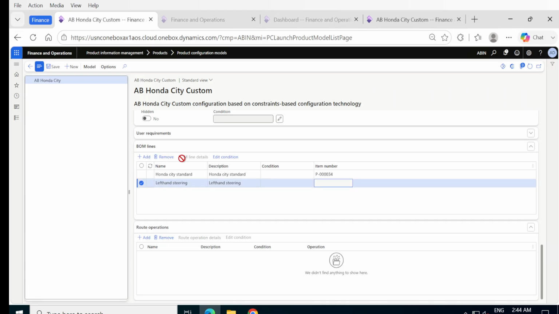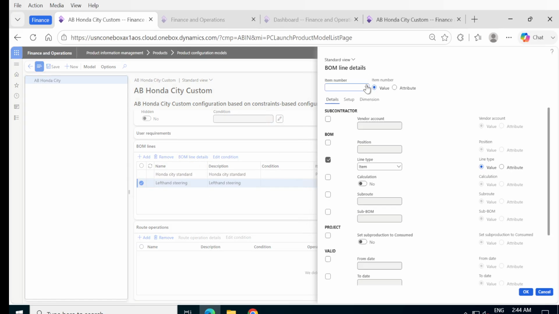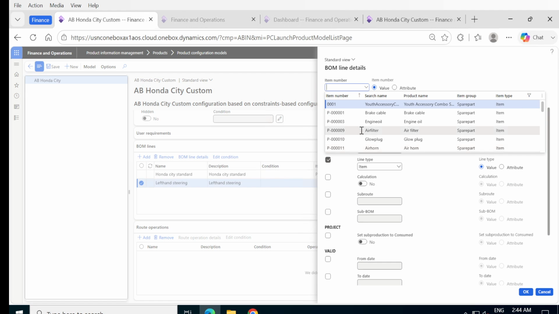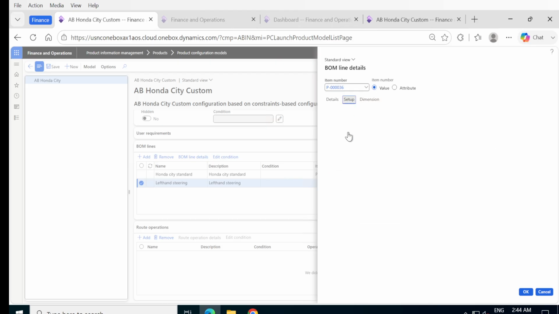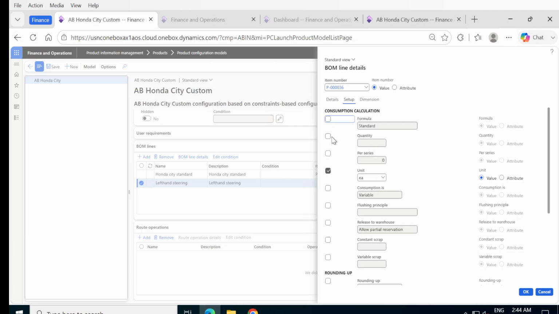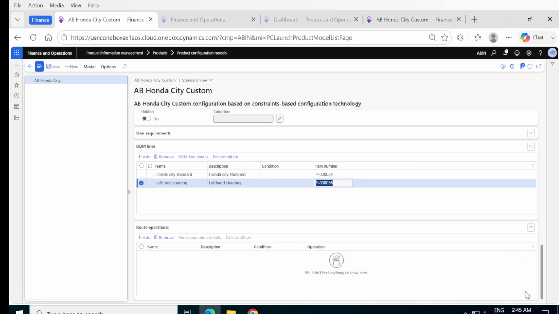I will add, save it, and then go to the BOM lines here. Item. Let me see the left hand steering. Calculation, setup, quantity one each, unit of measure. Okay, next, add the next one.